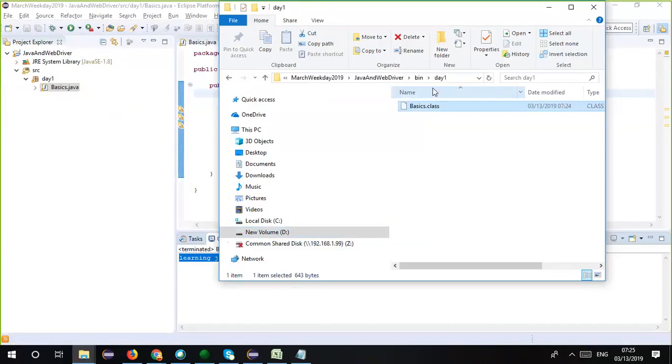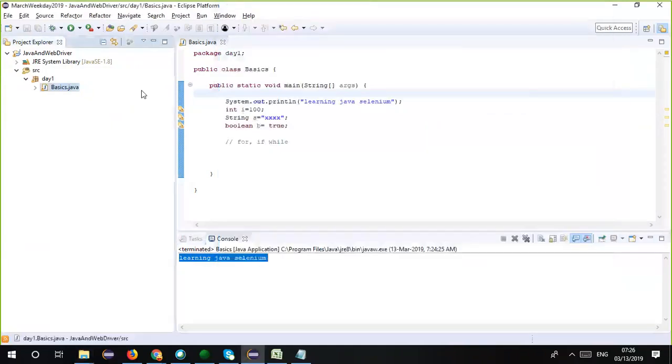That is why industry prefers Selenium with Java as well, because you can make the program on any OS and run it on any OS. This class file is like an exe file. It can be executed and the program will run on any operating system.